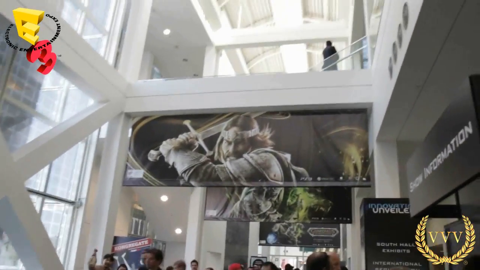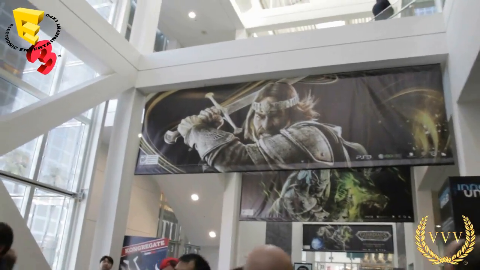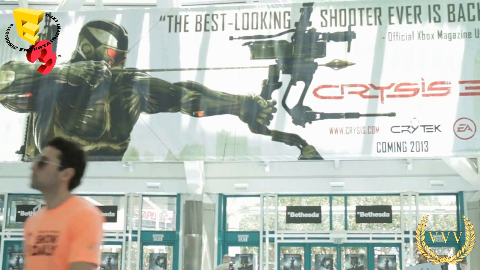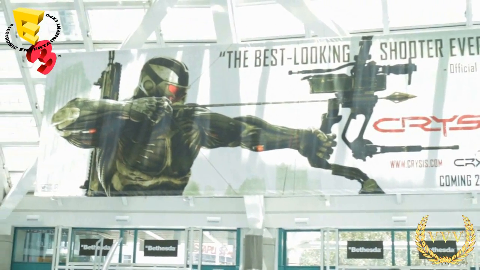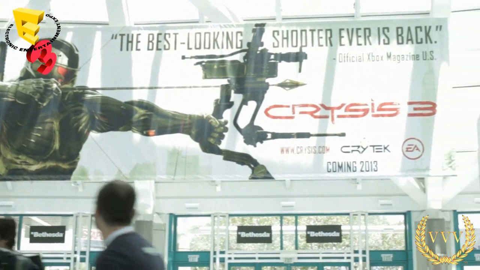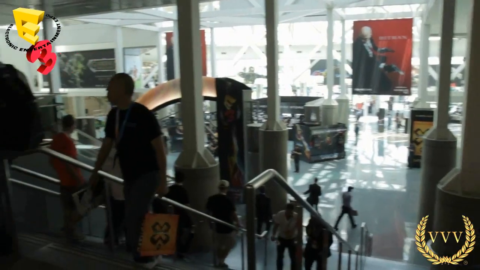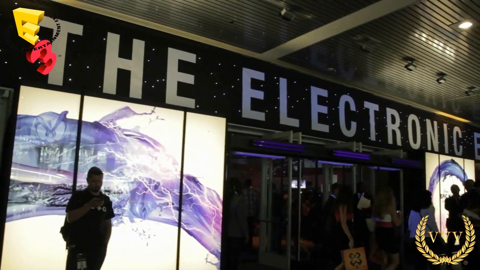It's a colourful fest of art and design as these banners are displayed everywhere in the main halls, trying to get your attention, vie for your cash later this year. There's going to be quite a number of releases coming out across all formats, and you can see that this is one of several halls for the main event.